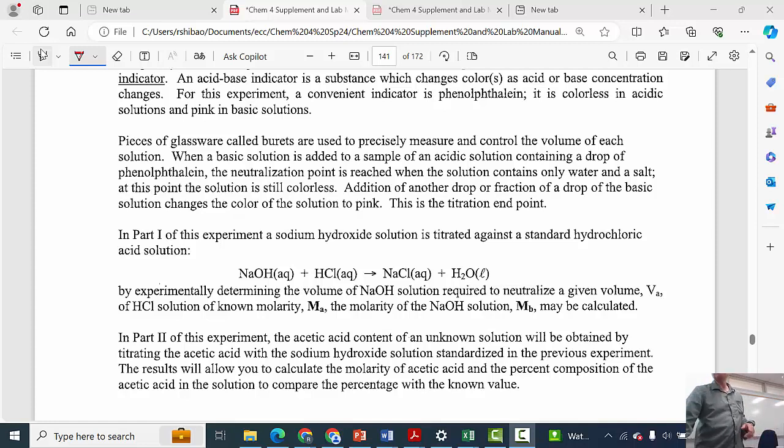For this one, we need goggles, because sodium hydroxide you can buy in the supermarket, and it's used for what? Drain cleaner. I don't know if you've ever gotten sodium hydroxide or drain cleaner in your eyes. Extremely painful. Well, you can tell if you get sodium hydroxide on your fingers. If I spill a little bit on my fingers, they get very slippery. Have you ever felt that?